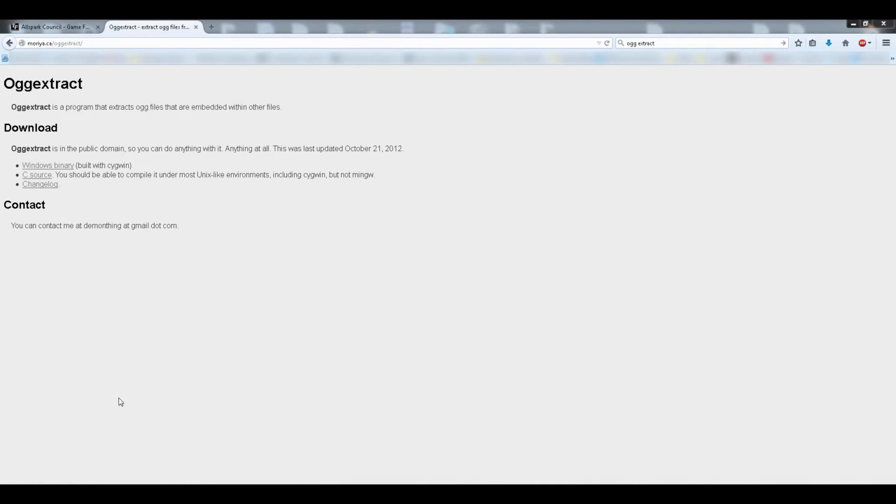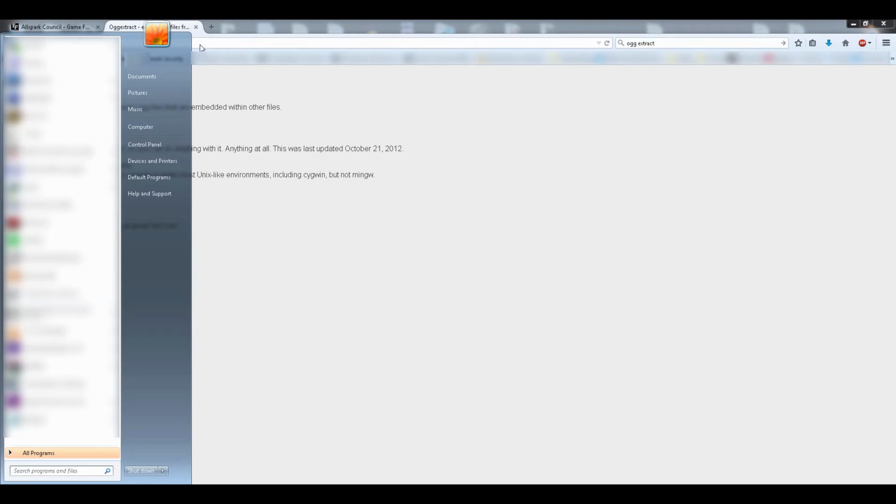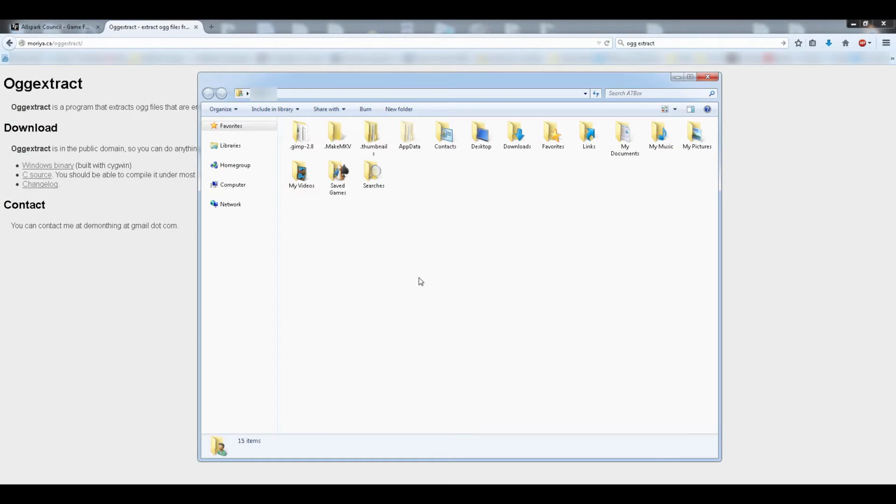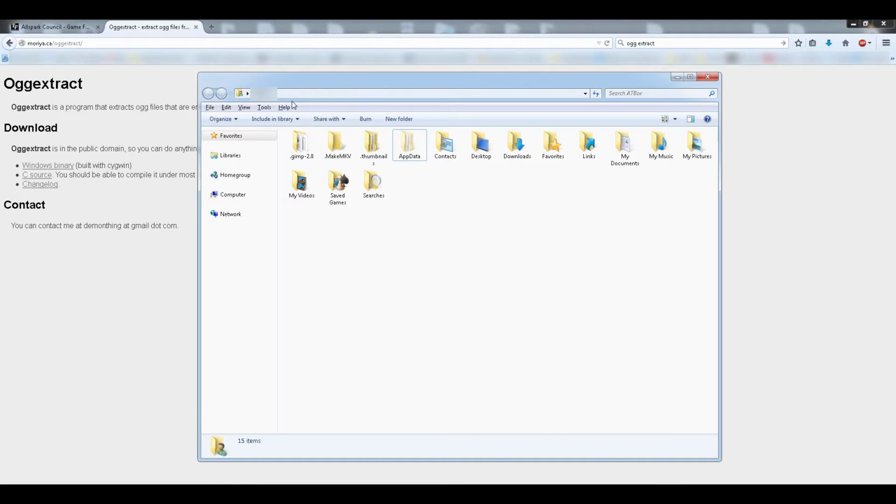First thing you want to do is go to your personal folder. So click on your start menu and then go to basically the name beneath your avatar. All right, once you're here, if you can't see the AppData folder like I have here within this folder, push the Alt key on your keyboard. All right, you should have something that pops up here.